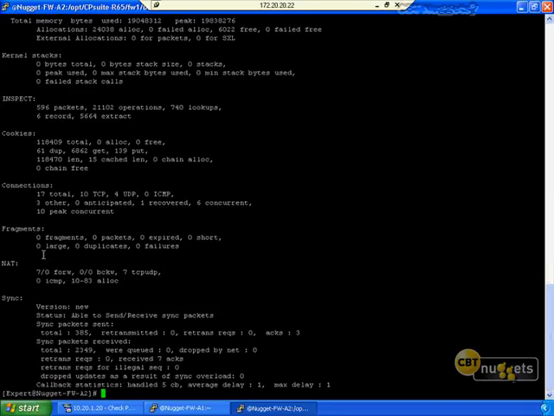It's going to show us that our version is new, status able to send and receive sync packets, so we're in good shape. Total sync packets sent is 385, retransmitted 0. That's what you want. You want to make sure that your synchronization network is as efficient as possible. Now keep in mind, on a busy cluster, you're going to see a few packets that are being dropped from time to time.